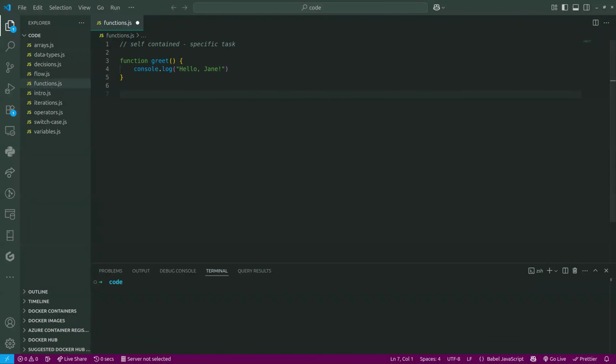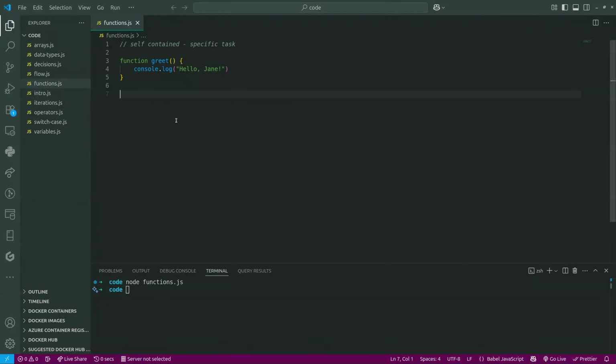Once you've created the function like that, you can now call the function. This is super important, because if we leave it like this and run our code, I'll just call node on this file, functions.pure.js. Once you run that, you see we don't get any output in the terminal. The reason for that is that functions don't execute anything you've given them until you call them. This is the super important part. You have to call a function for it to execute what you want it to do. It can be as complex as it can be, but if you don't call it, it will not execute.